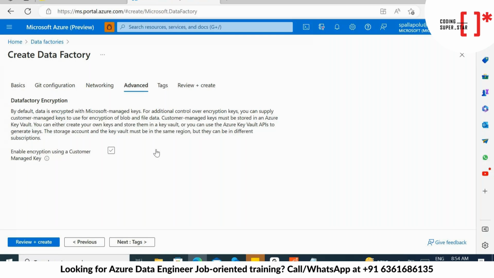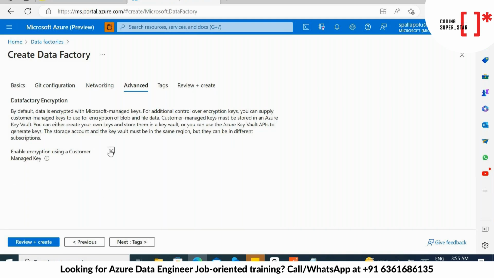You can create customer managed keys and keep the key in a key vault. You can specify that key vault and the customer managed key here, and you can securely connect. This is one of the options we have, guys, where you can use customer managed keys.